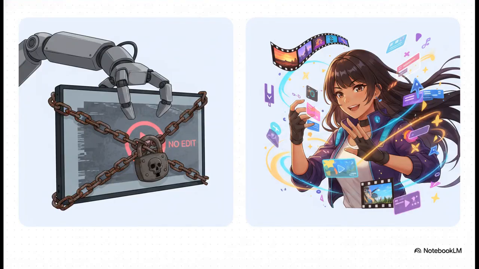Now listen, there is a wrong way and a right way to do this using AI. The wrong way? That's relying entirely on NotebookLM's built-in cinematic studio to generate the final video for you. Why is that bad? Because the video it spits out is totally uneditable, and it has this permanent watermark burned right into the corner. You completely lose your creative control, and honestly, your brand just ends up looking generic.